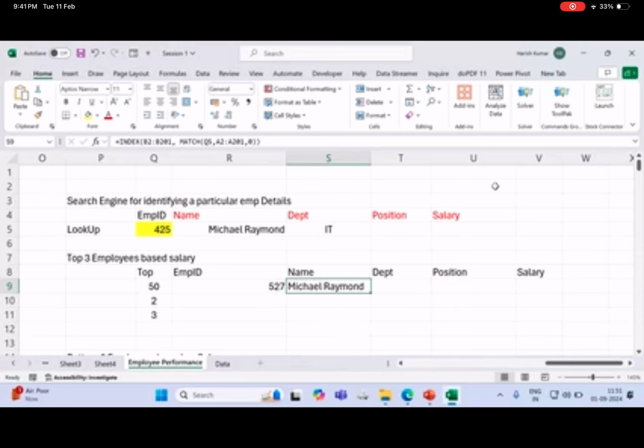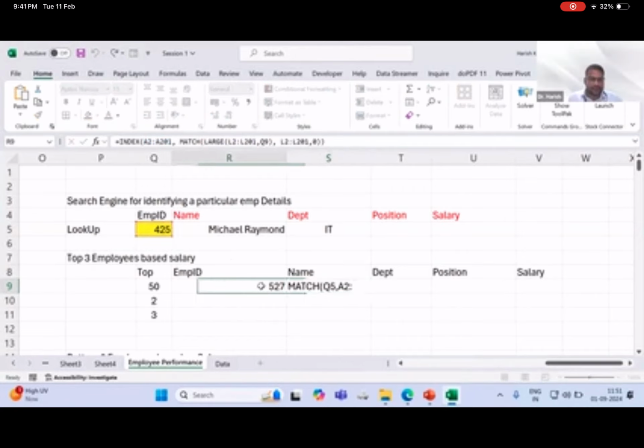Someone was asking something. In this formula we use Q5, right? Why have we not given the employee ID? What we have used is Q5, which is there in VLOOKUP. It should be this one, this cell, the R value, right? Okay. Agree. So it should be this value.